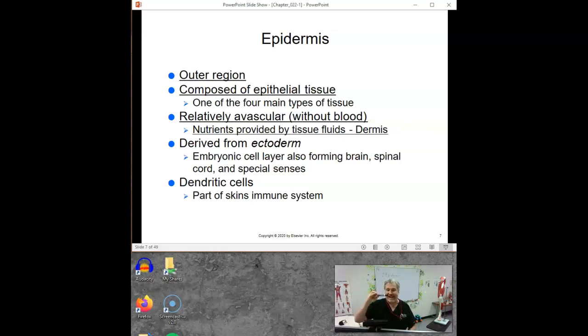And it's relatively avascular because skin, like everything else in life, grows from the bottom up. The stuff way down here in the hypodermis and dermis is vascular, loaded with blood. It grows cells and pushes them up, which is cool because the cells at the top are constantly getting replenished. So they can handle getting scraped and sloughed off, and they tend to be waterproof up here and protect me, but they're not really me. They're not the alive part of me, so I don't have to worry. But there's stuff growing underneath constantly filling back up the space.